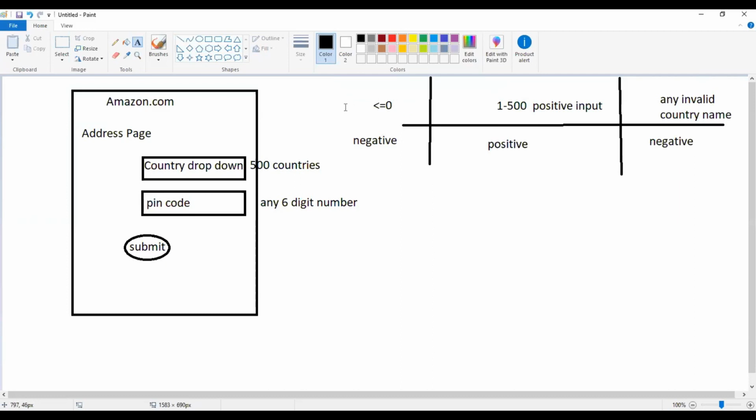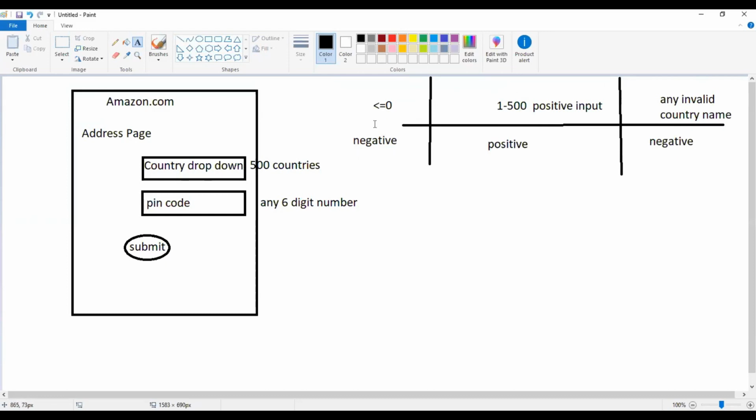Now anything from the negative range: let's say this is not a drop down and it's a text field, so you would be entering values, right? In that case, anything less than or equal to 0 means you're not putting any country, or you're giving a special character or any digit, and that will be considered negative testing, a negative value.